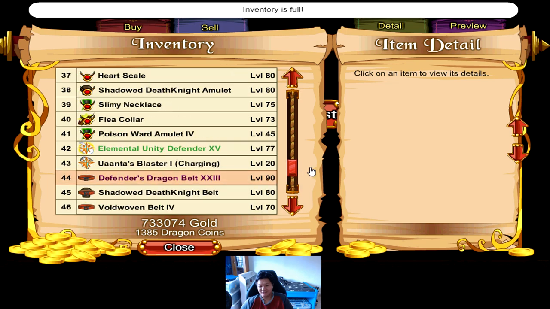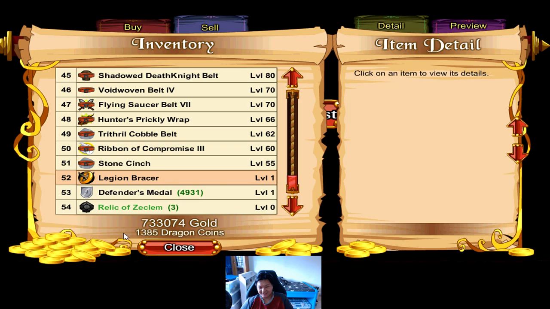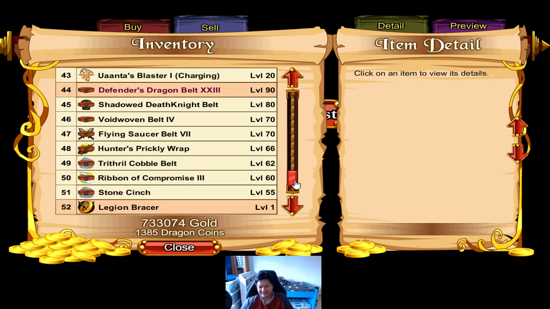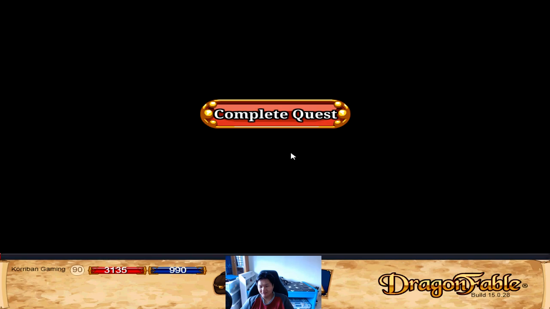Damn it. I should have prepared for this. Oh my god, I should have prepared more inventory slots for this. Interesting, I didn't know that. You can get one for... But, you know, here's the... Oh god. The damn thing disappeared.